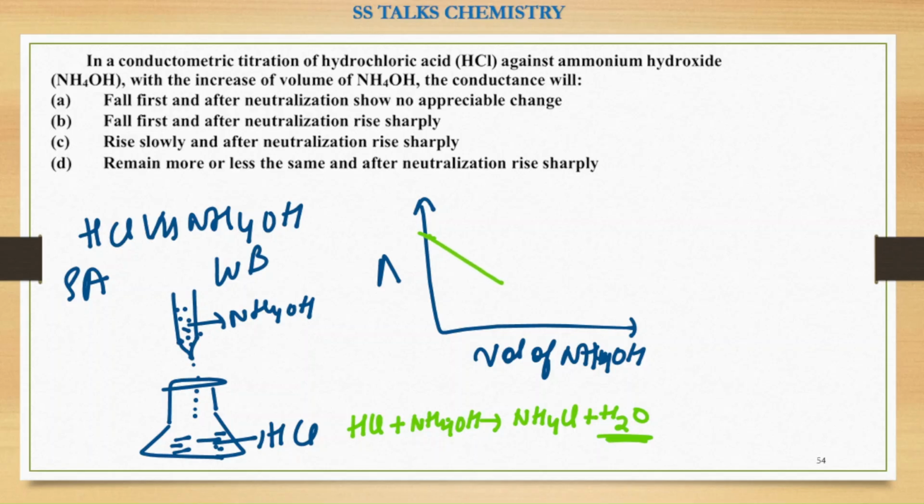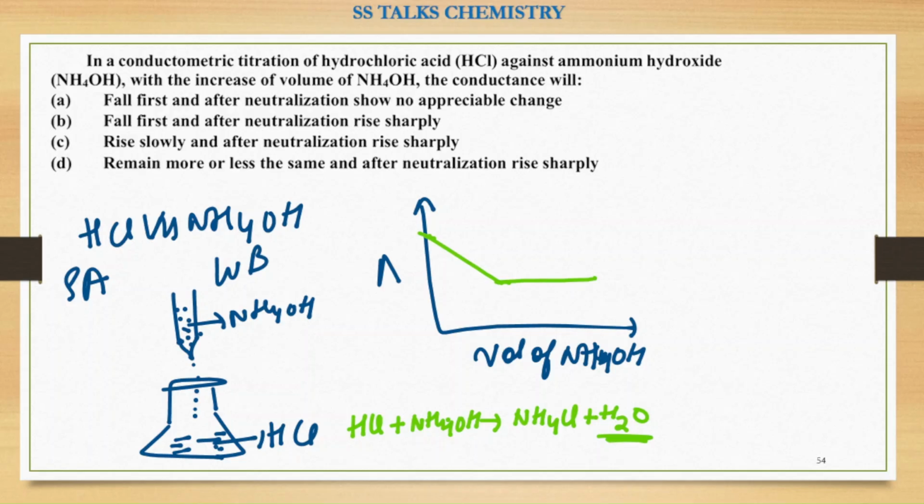Alright, a point will come when we have equal moles of HCl and ammonium hydroxide. At that point, they both have reacted. Now after that, ammonium hydroxide is being added to it, which is going to show only partial dissociation because ammonium hydroxide is your weak electrolyte, or the weak base. So this type of plot you will be observing.